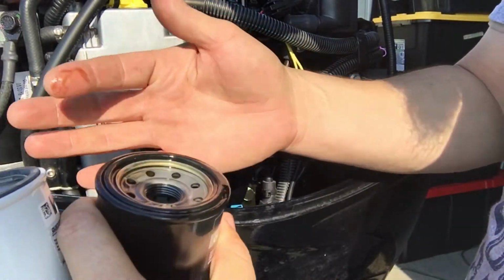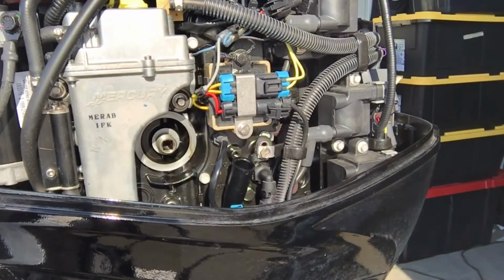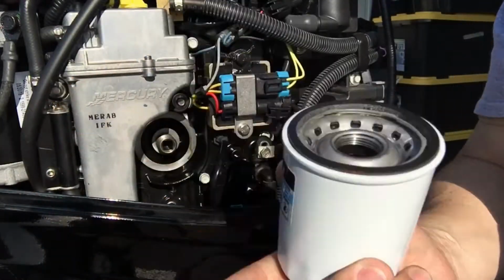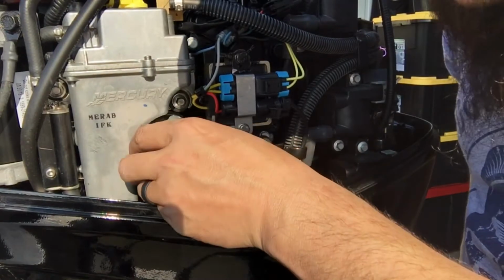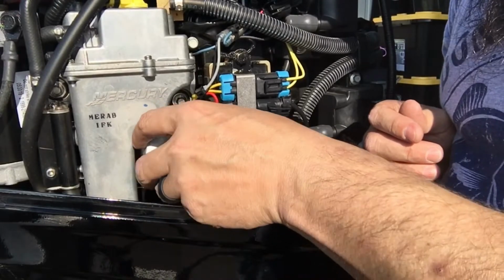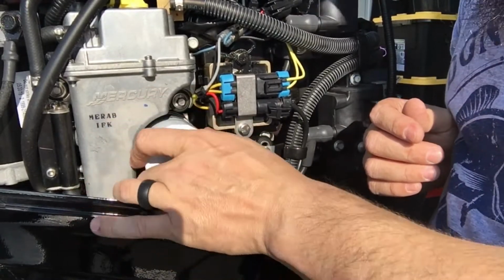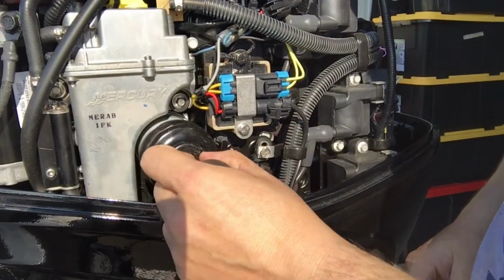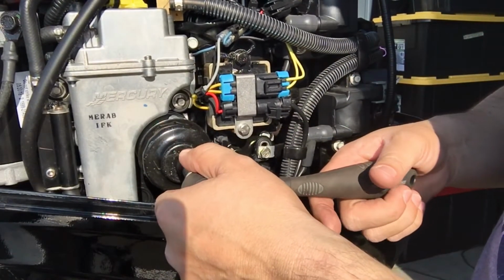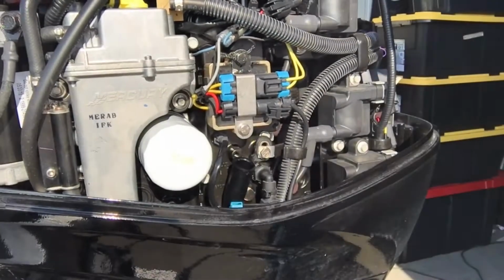Okay, so I'm just going to take a little bit of this oil right here, rub it on this gasket right here. That's just so your gasket doesn't bind up. A lot of people make a big deal about that. That's just so that when you're twisting it on, your gasket doesn't bind and move with the thing, possibly ripping it. So, get it on here. There's even a little bit of oil still on that surface, which is not that big a deal. This should be clean oil. Shouldn't be a problem. And here's where I find out that this is the wrong filter. Maybe? I don't know. Well, let's see if my wrench fits it. Yeah. Okay. Now, so this is tight, and you want to go another half a turn, they say. I don't know about that. I'm going a quarter. I think that's enough for me. It's tight enough you can't really get it off with your hand easy.